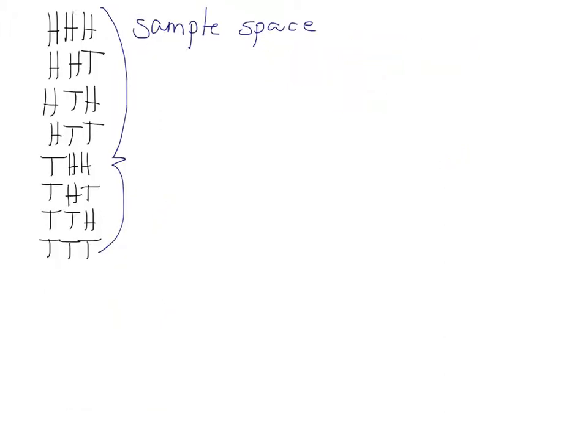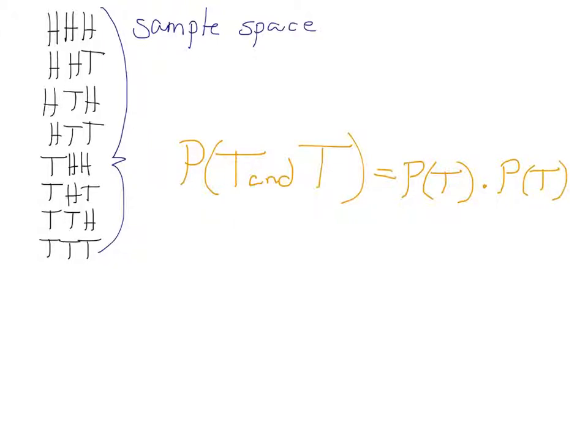So let's think about two events. Let's say the probability of getting tails twice in a row. So let's go ahead and put it out there as maybe the probability of T and T. Okay? So there's a formula that tells us that when we're dealing with multiple events, specifically the state where we have some event and some event, we simply multiply the probability of those single events together. So let's see what we mean by that. So we're talking about the probability of landing on tails times the probability of landing on tails. We could simplify that to the probability of landing on tails. You know that's 1/2.